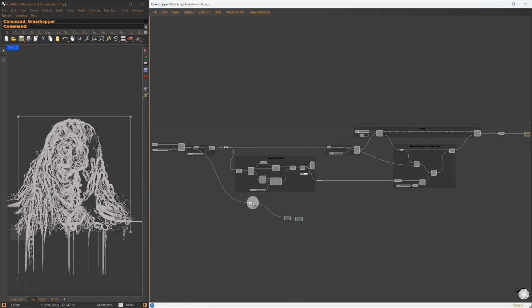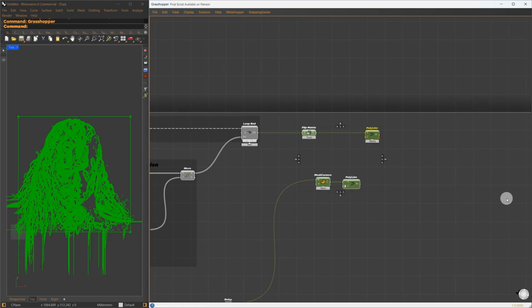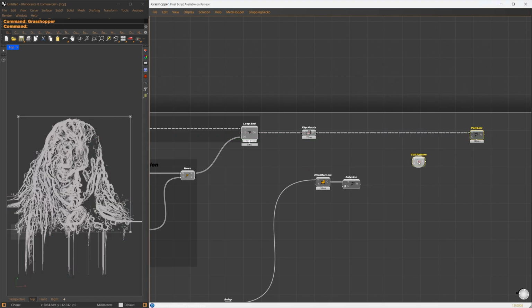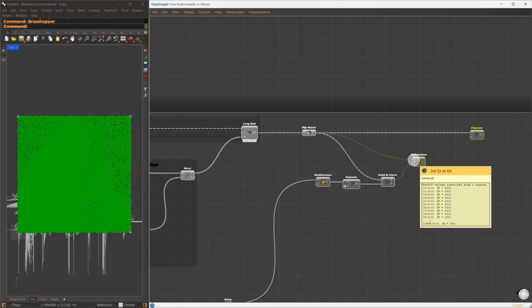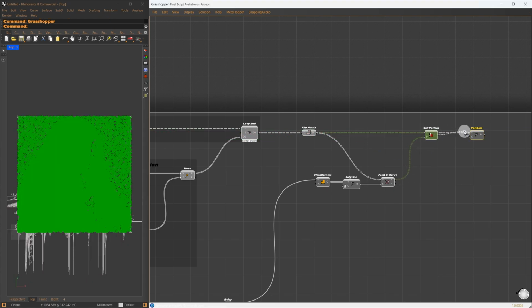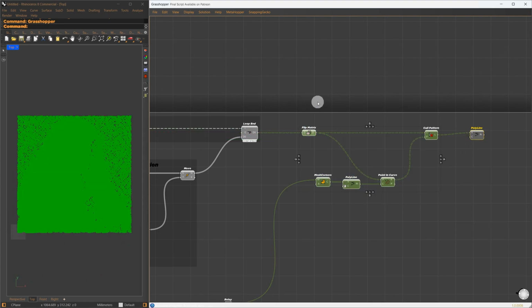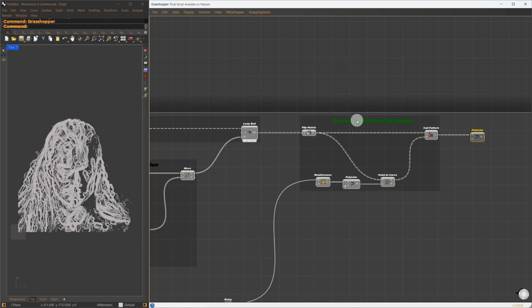Another method is to remove the control points outside this region. We'll delete points outside this region using a cull pattern and point and curve. First, test if the point is inside the curve or not. Based on the result, we can cull out the points and pass them to the polyline. Clean this up and rename it to Remove Points Outside Region.